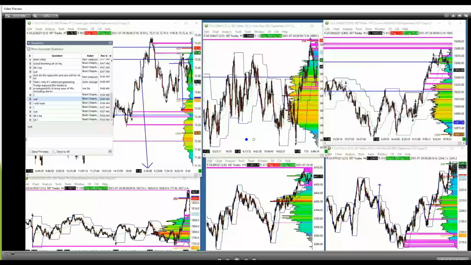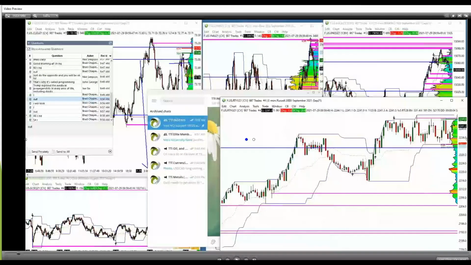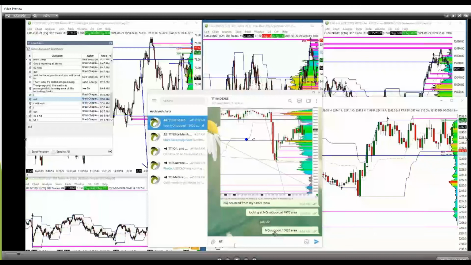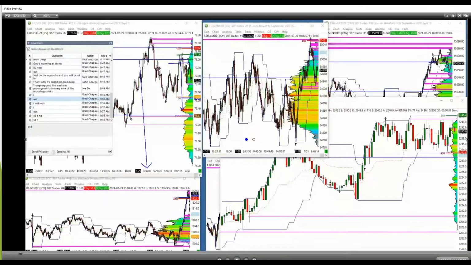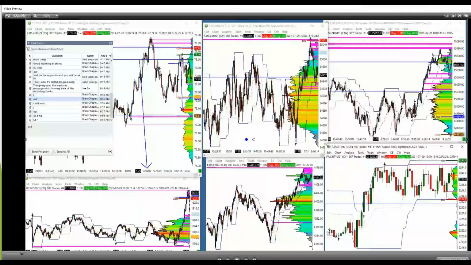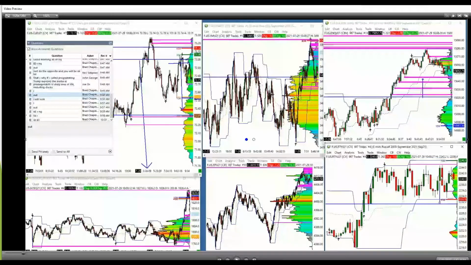But you remember I showed you the Telegram. You will see me typing those levels. You see typing. This is live when it happened. NQ support at 15020. This is during the fact, not after the fact. You see me typing at the bottom, right? You see me typing here. You see I put a line. You see the line? I'm anticipating a long.